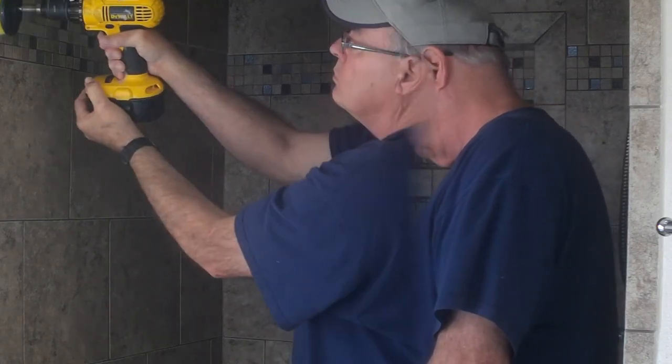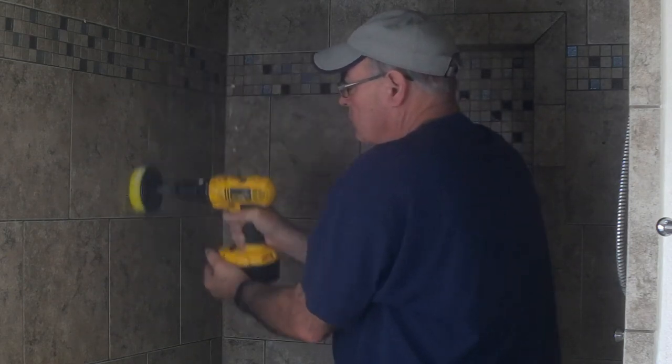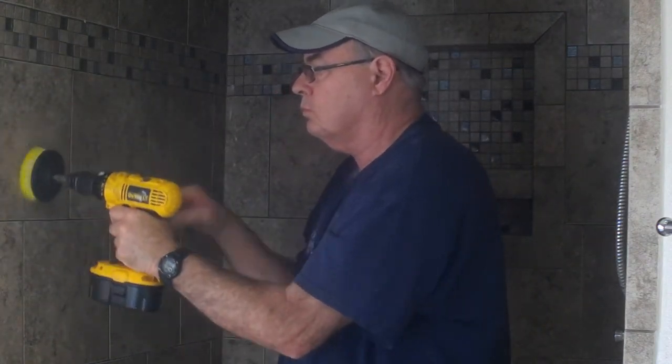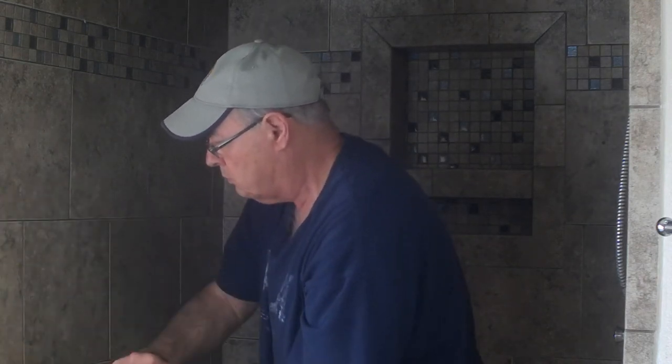For the flat surfaces of the wall, and this makes sense, I'm going to use the 4-inch wide flat brush. Be sure to cover all of the wall, making numerous overlapping strokes. And you could also turn the brush at an angle to better clean the grout lines.